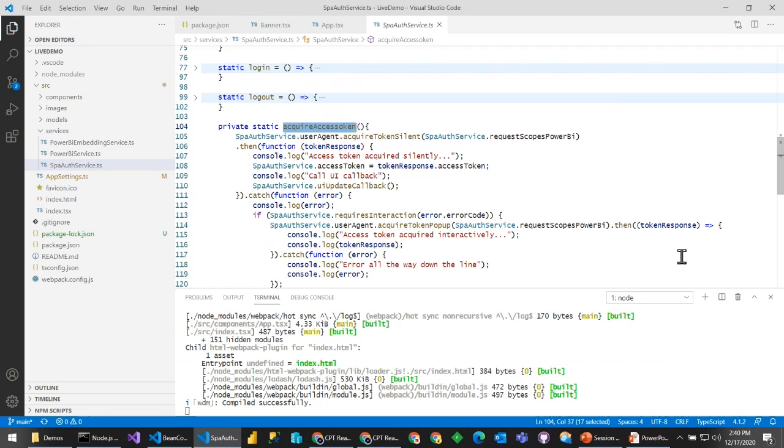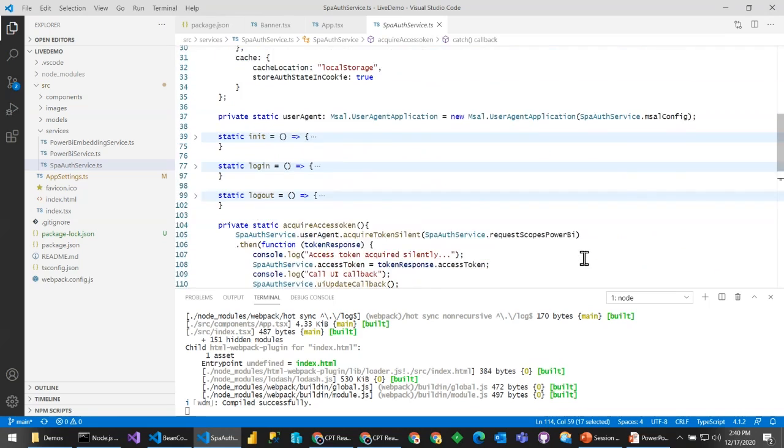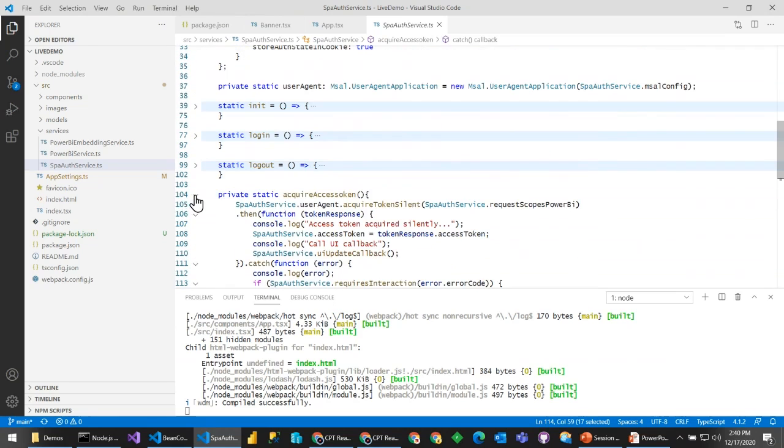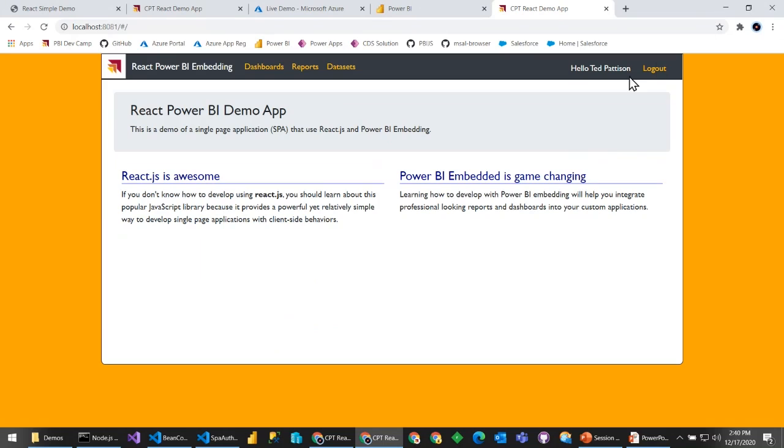And if there is a token in the browser, if I try to acquire, it can say acquire token silent and automatically get it, without the need to interact with the user. You can also see that the code here is going to try to acquire a token silently from the cache. If that doesn't work, it falls back and does an acquire token with a pop-up inside here. Okay, but what you see here is that now, we've created a component and our component lets us log in, log out. Let me log out one more time.